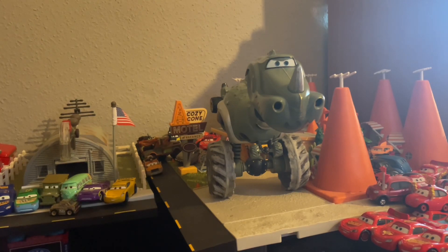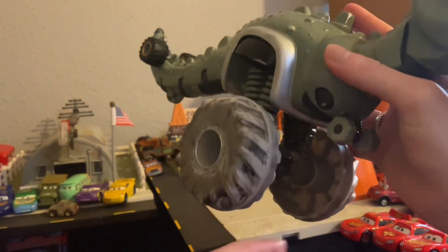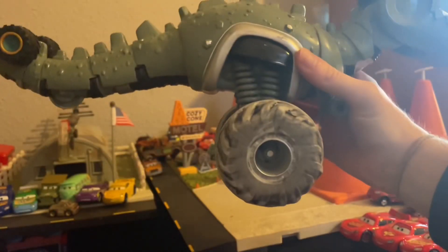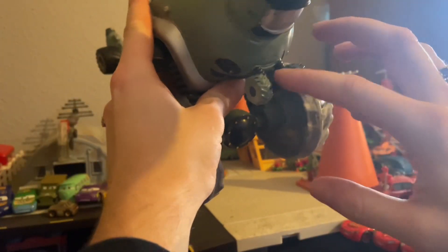So this is my version — this is what I did with my custom Dyno. The way this came into life is that my loving wife got me a regular stock version for Christmas of this Chomp and Roll Dyno, as you see here, and also bought me some spray paint. So I took it all apart, took this Dyno down, took off both of the wheels, and sprayed it all green first — completely all green, so it all blended in. I then did the springs first, giving a little bit of dirt and color to the springs to make them pop out a bit more so they weren't just all green.